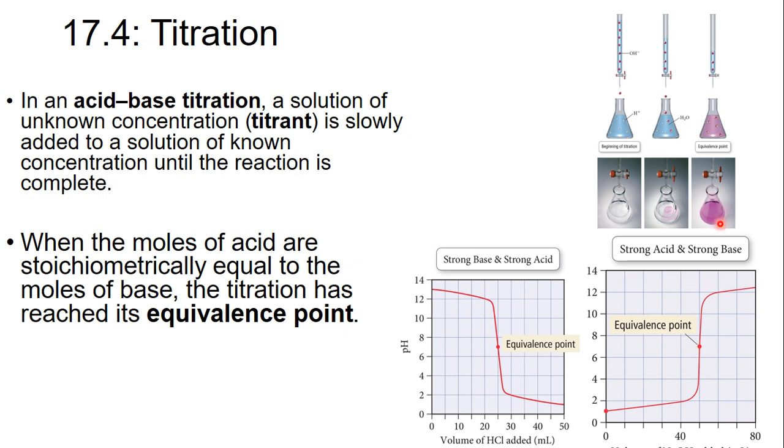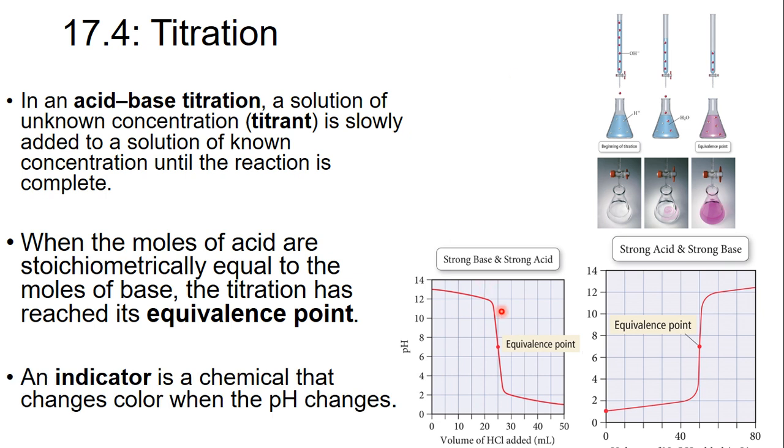Since your acid would be a known concentration, you know how many moles of acid you have. With this instrument, you can measure the volume of base that you added. And since you know the moles of base you added, you can find out the molarity, because molarity is just moles divided by liters, right? But you need some kind of indicator to do this. A common indicator for undergraduate labs is a color indicator that changes color when you reach that equivalence point.